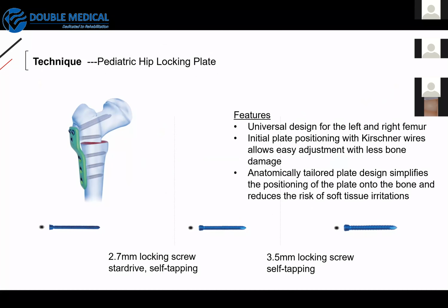Okay, now we are talking about the pediatric hip locking plate. Features: universal design for left and right femur. Initial plate positioning with guide wires allows easy adjustment with less bone damage. Anatomically tailored plate design simplifies positioning of the plate on the bone and reduces the risk of soft tissue irritation. Now two systems are available, 2.7 and 3.5 locking screws.